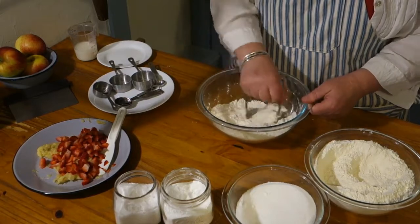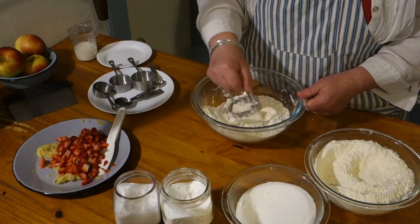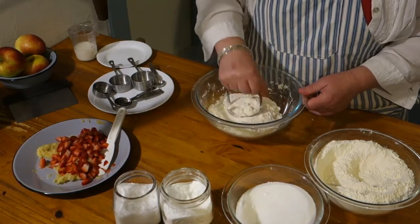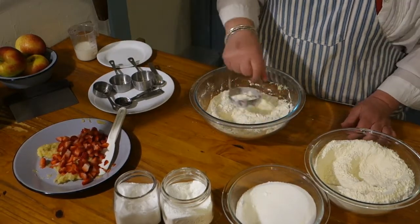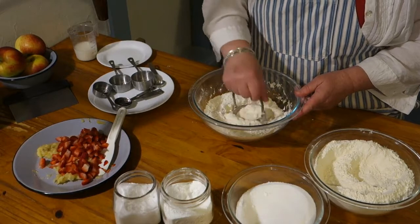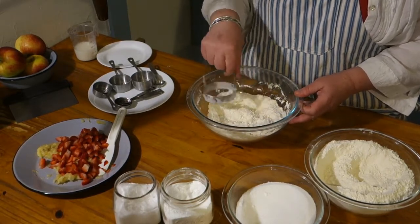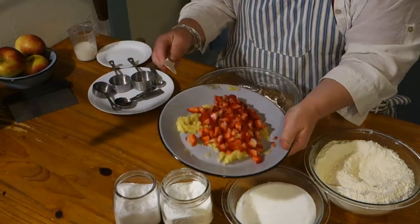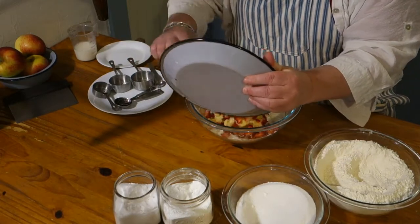I realize sometimes I seem to take a little too long to do this, but it's the fun part. It's the part I like. There we go. They're all chopped up in there as long as nothing is really any bigger than, you know, a raisin. That's a good rule of thumb. And now we're going to put in our, that's a lot of fruit.